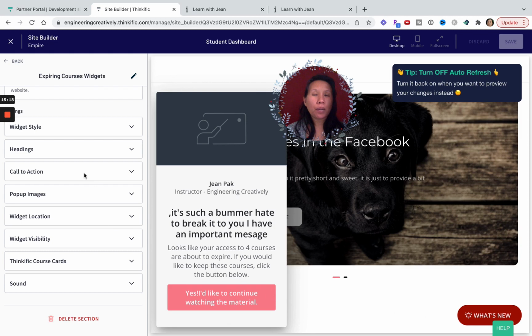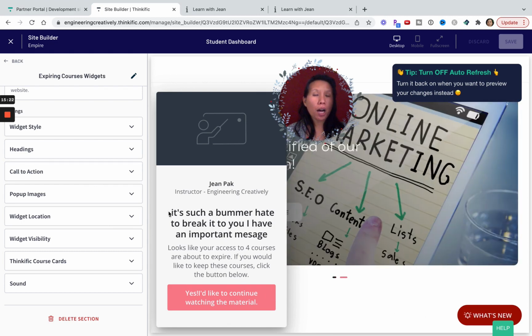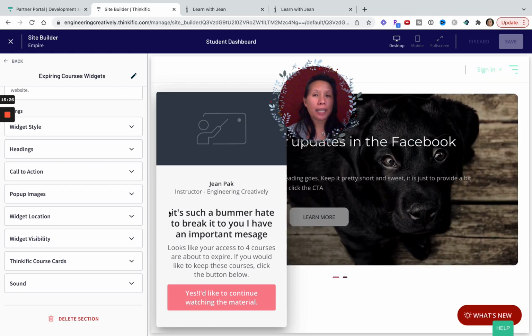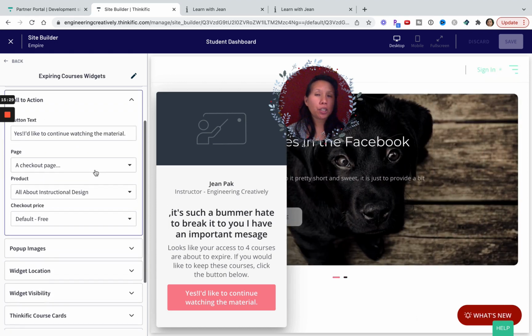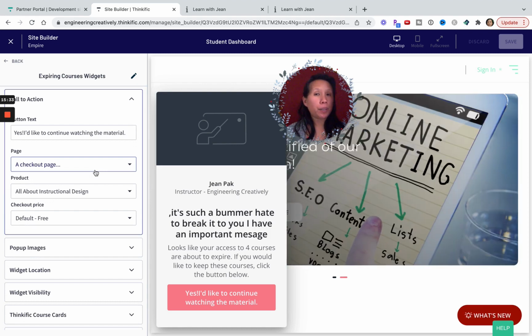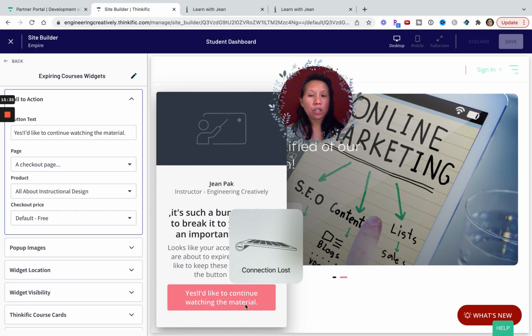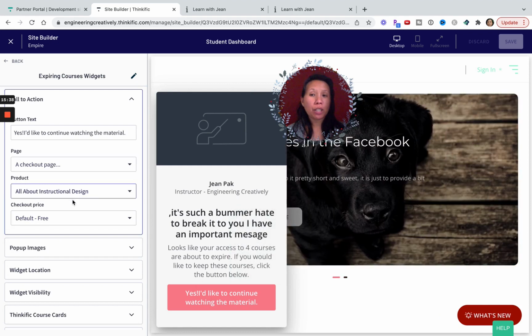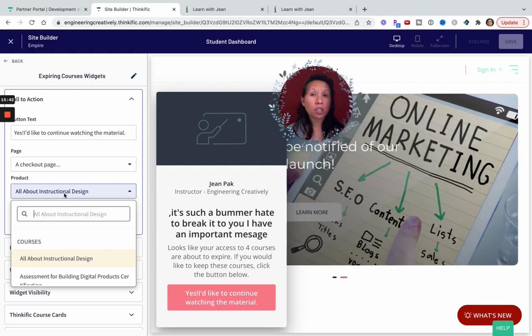because, like I said, you can personalize and customize the messaging, and then the name will auto-populate with the name that the person has chosen to enter when they sign up for an account. And the call to action is really where you have so many different opportunities to increase sales and retain your customers. You can change the button text. You can take them to a checkout page. So I want to take them to the checkout page for the Launch Your Online Course.